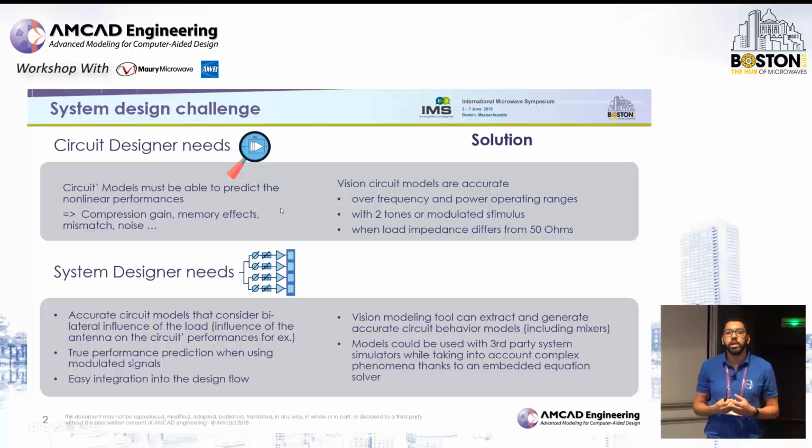Other users of the model are the system designers. Their desire is to evaluate the impact of circuit performance on the entire communication system to ensure that the system will provide adequate performance before production. Indeed, testing a system with hundreds of thousands of circuits can be very expensive in time and money, as in MIMO systems, which require costly and time-consuming measurement processes. The aim in this case is to replace this validation work with a very reliable simulation work.